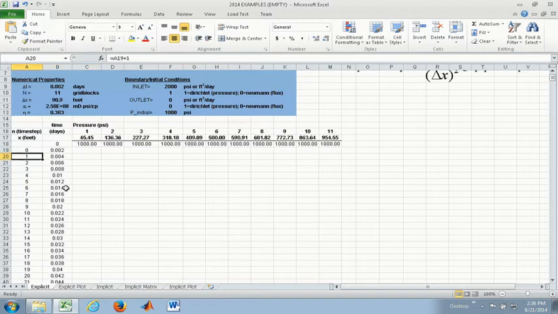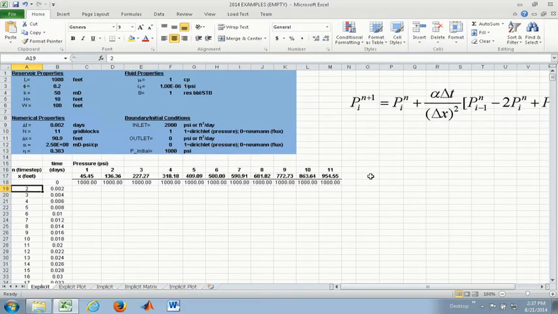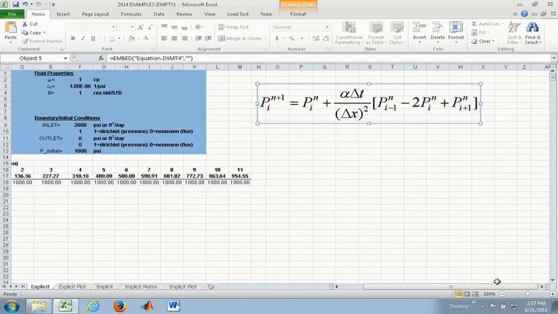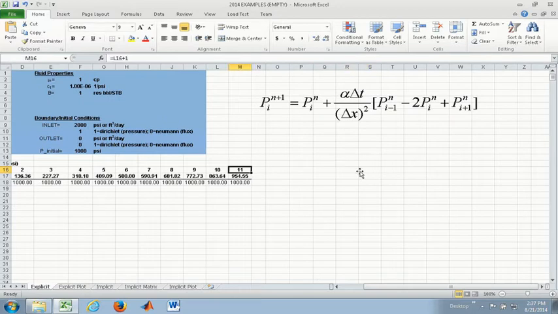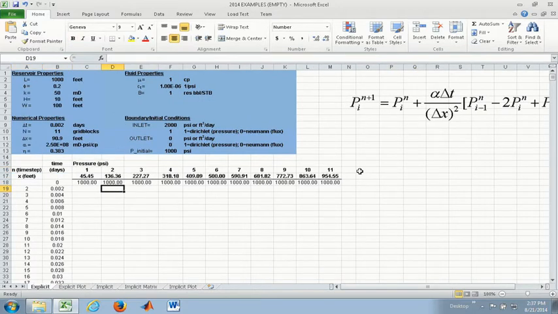Maybe this shouldn't have been 0, maybe this should have been 1 actually, or maybe even 2, because this is the first time step, but it doesn't really matter that much. The point is our initial condition is, this should have been 0. The initial condition was 1,000 psi, right? We know that. And we're going to use our formula up here to solve for the pressure in every grid block in the next time step. So if we go to the next time, actually, no, I'm sorry, this probably would have been 1.